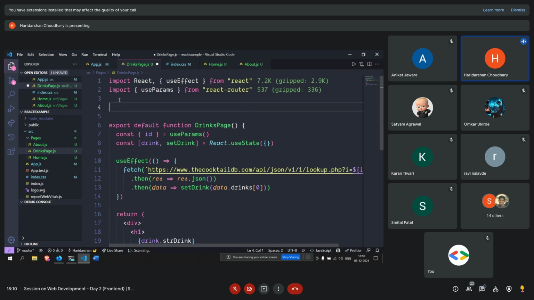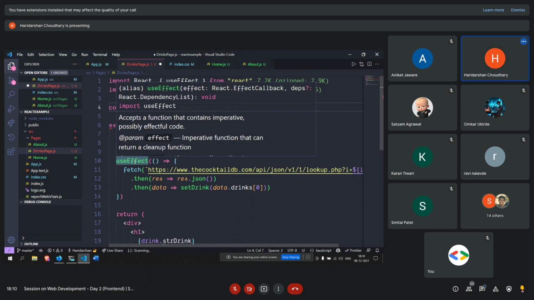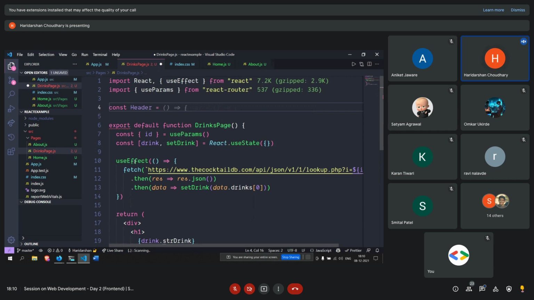First of all, let's style the header, which is const Header is equal to styled.h1, which is the heading that we have.